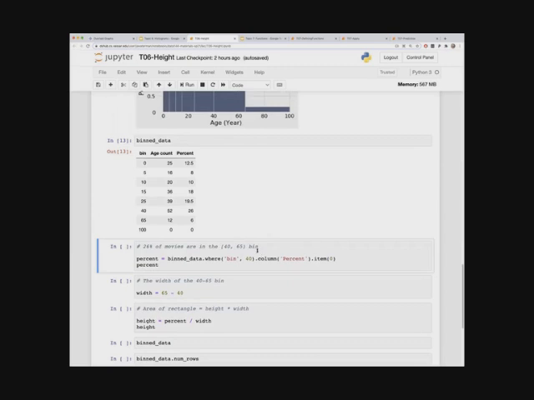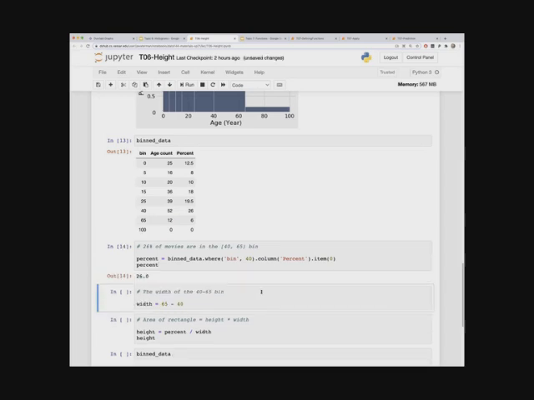If we look at the data where the bin is 40, we're going to look at this column here and take a look at that percent. You can see that 26% of the movies are in the 40 to 65 bin.